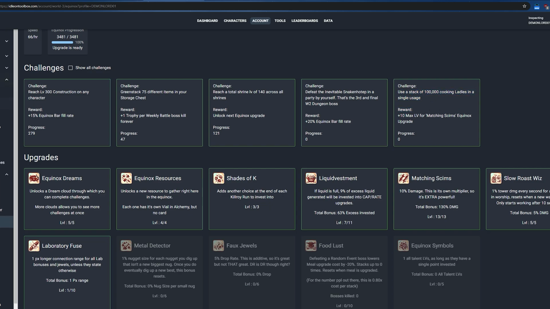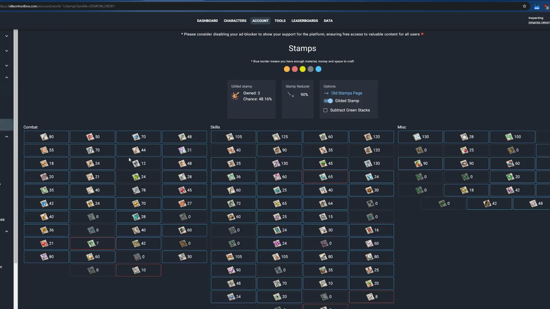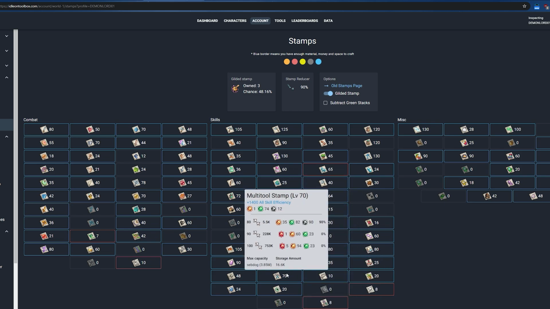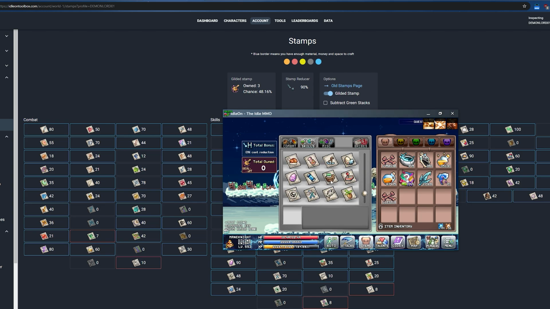Ladle production, the best way to scale that is through the chef rings, through the chef shoes, as well as stamps. Ladle stamp and multi-tool stamp are extremely important. You should always be trying to push multi-tool stamp. I am kind of hard stuck right now because I keep doing these videos and doing demonstrations on multi-tool stamp.